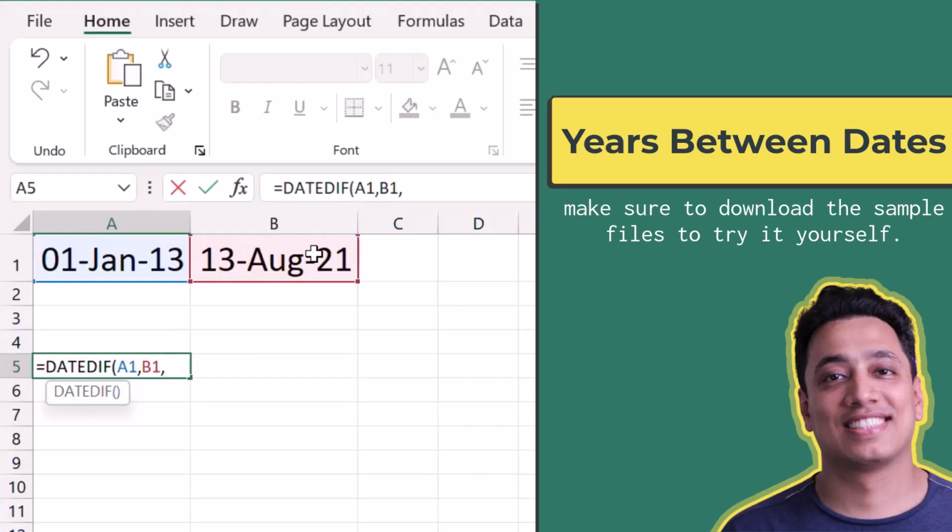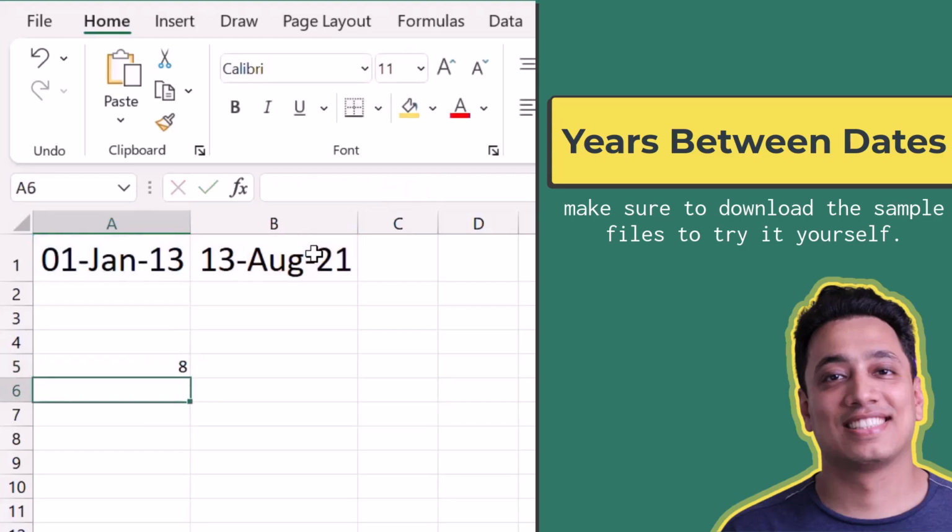So I want years. I'll enter double quotation marks and y, small y, and after that I'll close the function. Now this function returns 8. That means there are 8 complete years between these two dates.